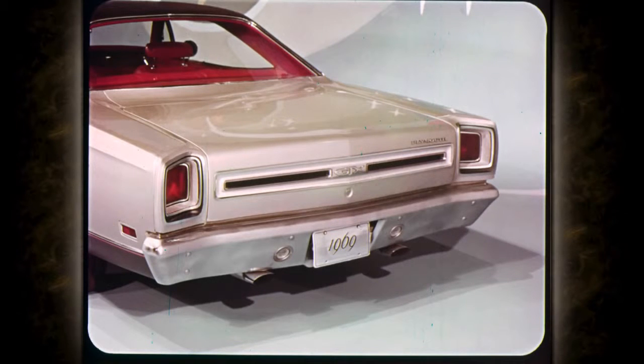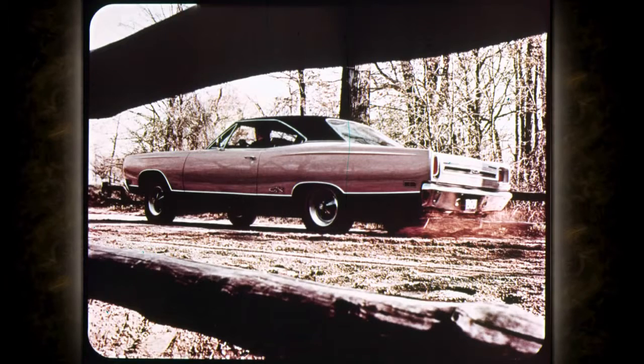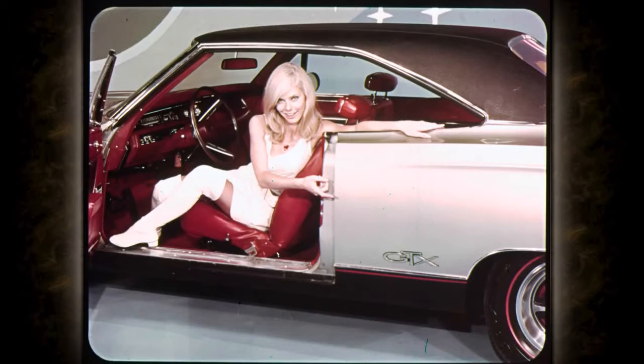All Plymouth Belvedere models have new rear styling. Rear fenders are angled and swept back for an action look. This GTX and the Sports Satellite have special trim across the rear deck that identifies them as top-of-the-line cars. Every 2-door model resembles this GTX. Modern sloping roof, contoured body lines, firm stance. Dark lower body area and reflective stripes are strictly GTX. These GTX letters are really groovy.